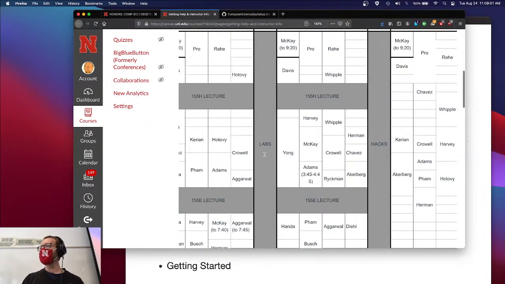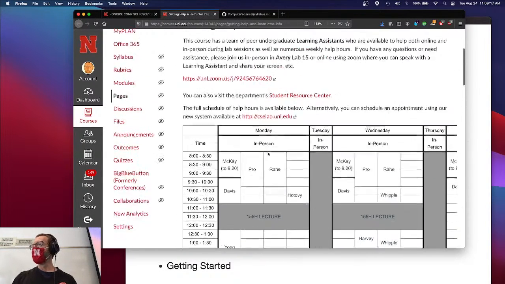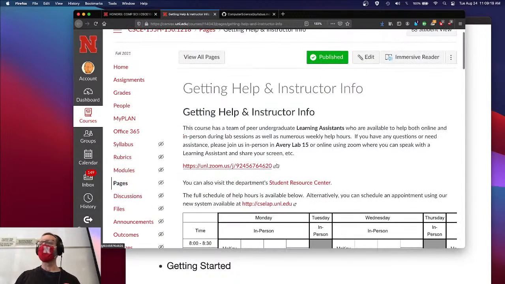But otherwise, you can see that they hold like 60 different office hours per week. Most of them are associated with the main section. That's okay. You can still ask them questions. Most of them will know C and Java like the back of their hand. That's why they were hired. All right. So, any questions so far?